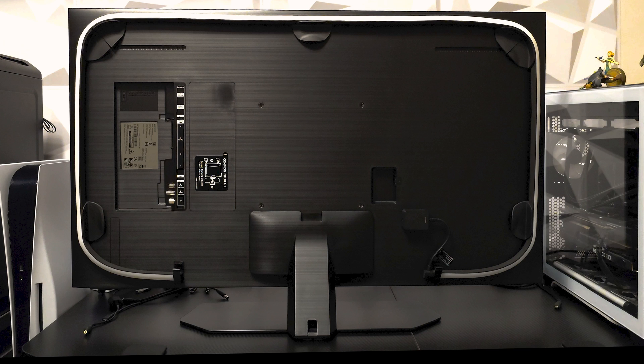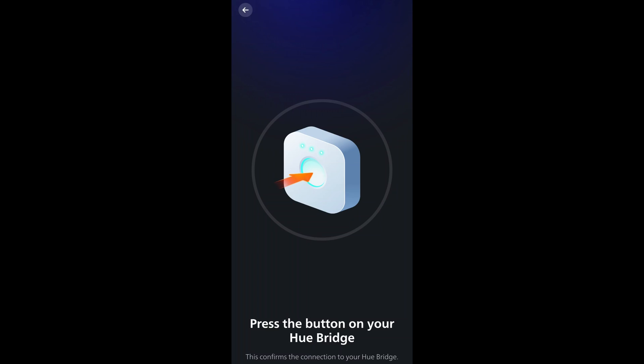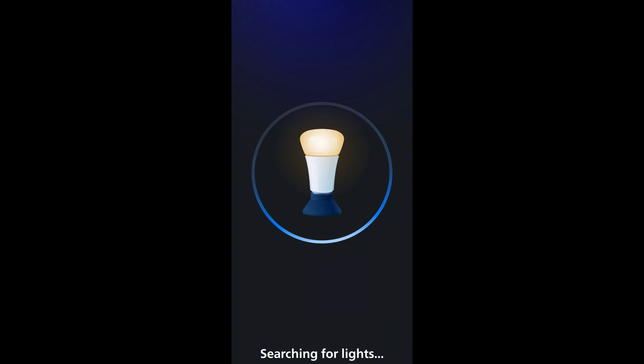So it's possible to install it on a 43-inch with no issues. The next step is connecting the Hue bridge. The instructions say to connect it via the LAN cable directly to your internet modem or router. Then using the app, it will discover all the Hue devices through the same connection. After connecting the Hue bridge, I got the phone app and the process is pretty easy.